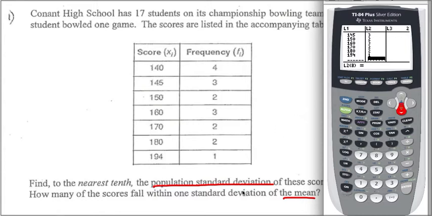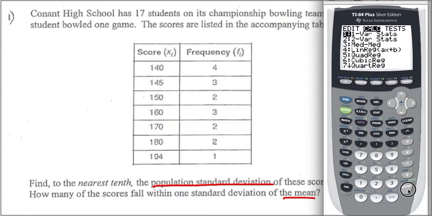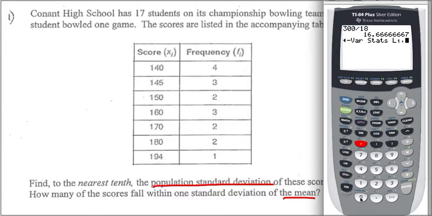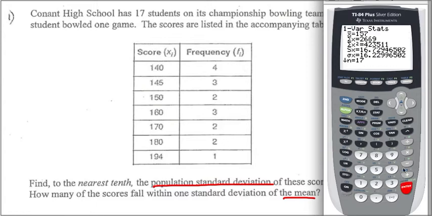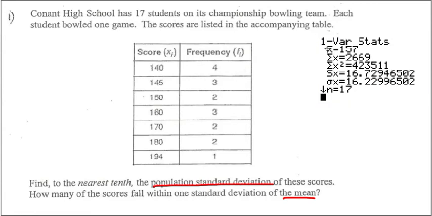So how are we going to get the population standard deviation and the mean? All we have to do is go back to stat and calc and go to the one variable stat. Then L1, L2. L1 becomes the x value, L2 becomes the frequency. Once you press enter, you can see that the average was 175. Population standard deviation was this one, so we get standard deviation is 16.23.